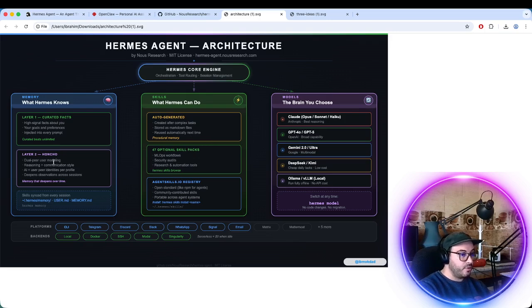And it remembers you in two ways. The first way, it keeps a short, clean list of important facts about you and your projects, and uses that in every conversation. The second way is Honcho. This is where it gets really interesting. Honcho doesn't just remember facts, it builds a model of how you think, your communication style, how you like to work, what matters to you. It builds up a picture of who you are across every conversation. There's also full text search over all your past sessions, so you can go back to any previous conversation or work you've already had.